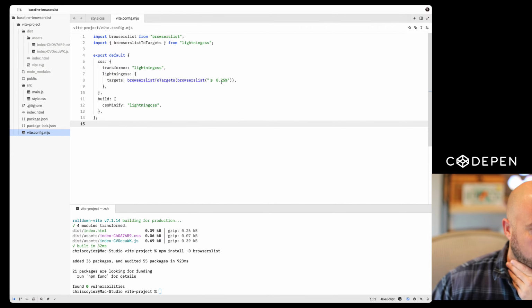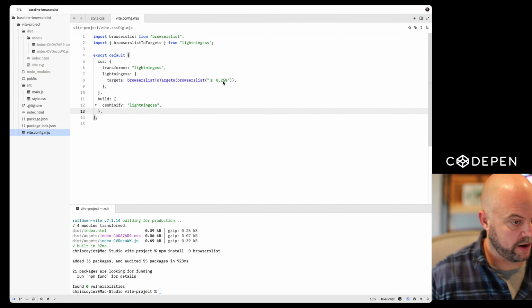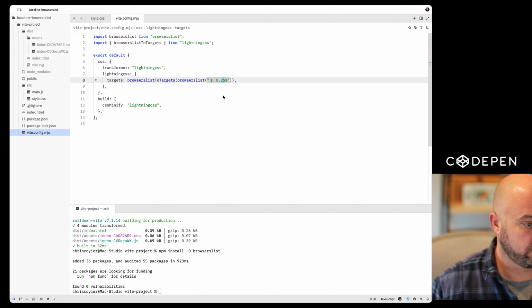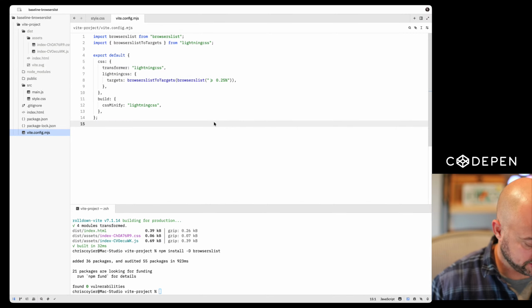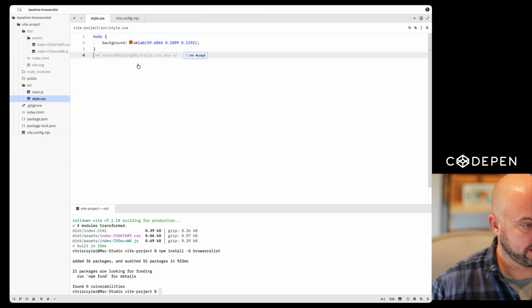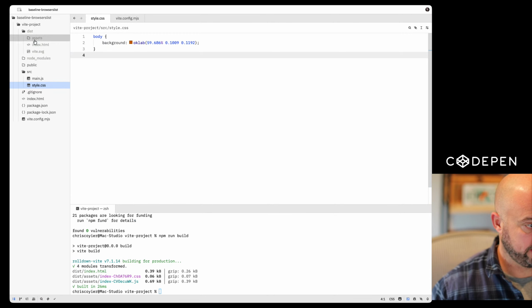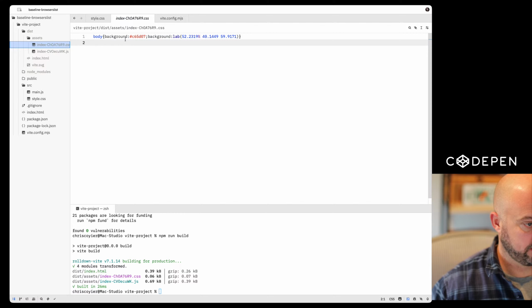So now we have a really narrow set. Any browser that's above even that, which probably goes back pretty far. I bet the extra 0.25% here probably adds quite a few browsers to that list. Goes back in time even further. Let's see if it has changed this output at all. If we do this now, is it going to run? It does. That's good to see. No changes here though, so that's fine.